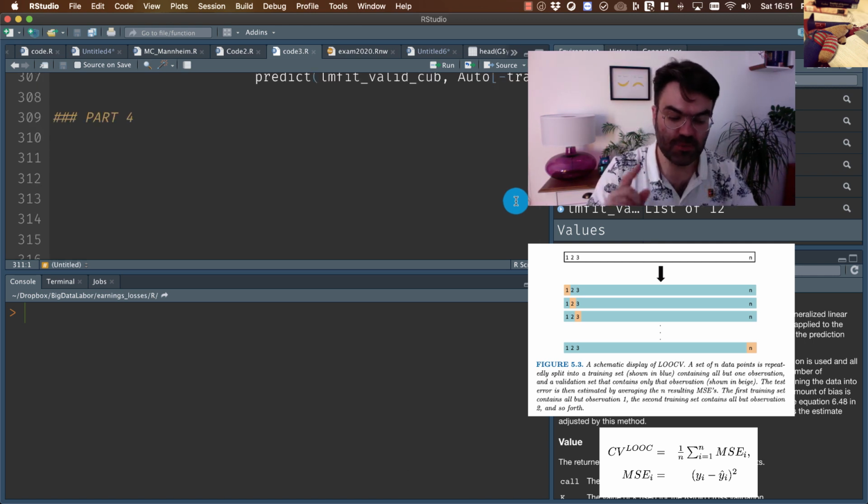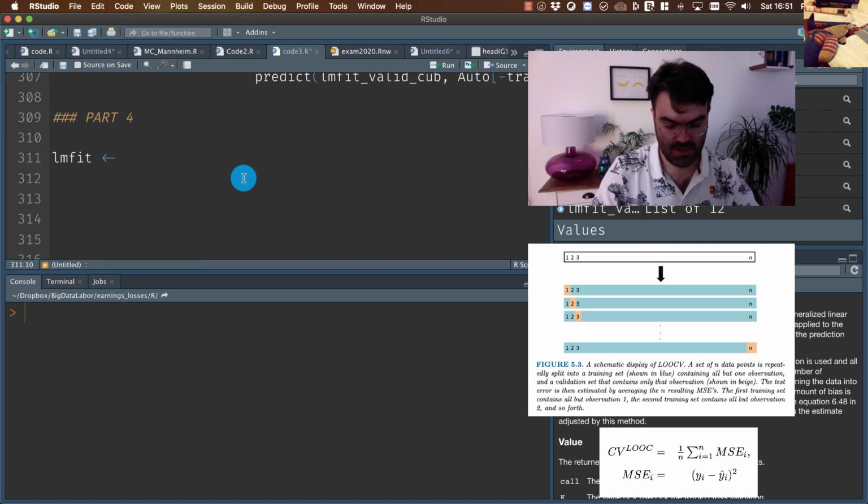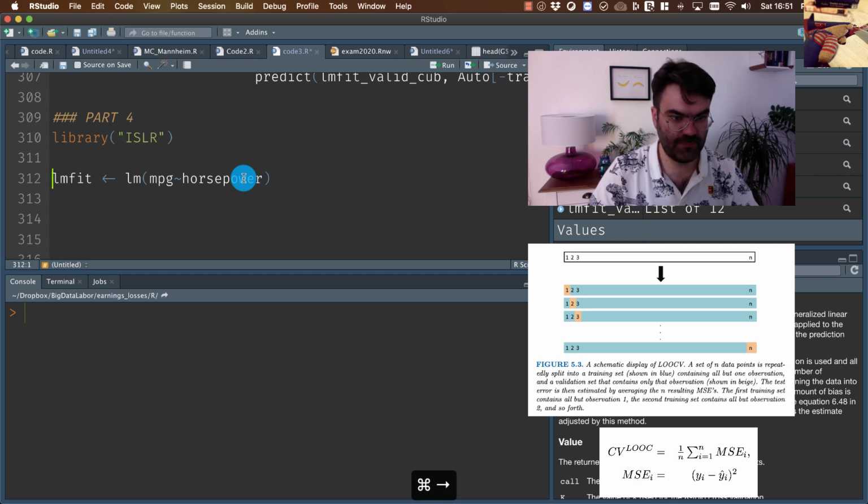Now let's compute the leave one out cross-validation error for the model that we discussed before, lm.fit. It was MPG against horsepower. We need to use this library to get access to the dataset Auto.